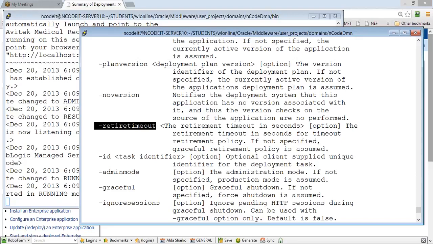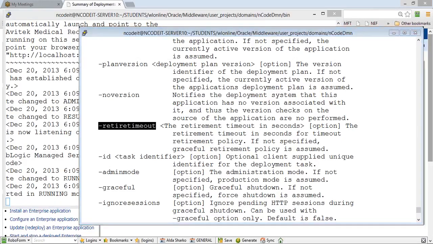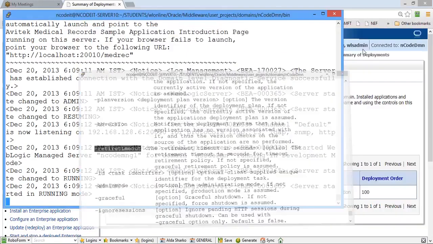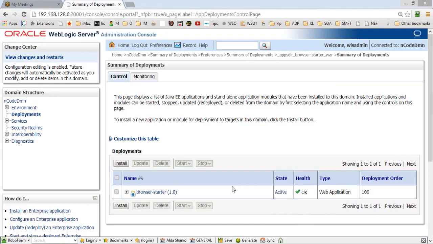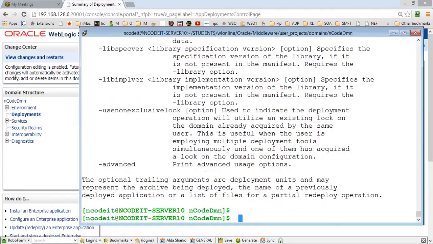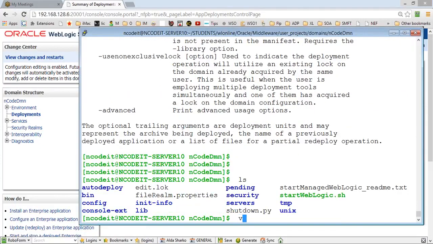Yeah, we don't really require more than 2 in a real scenario. You have old users, then you have new users. That's it. And when you specify app version, you can specify the retire timeout also. After the retire timeout, even if some of the old connections exist, it will be still retired. So my managed server is up, so your application is actually in active state. Now I'm deploying version 2.0. So let me deploy version 2.0.